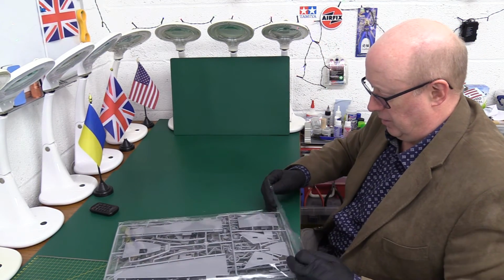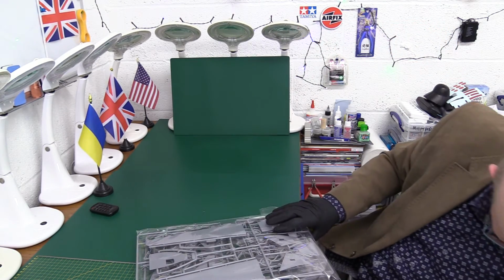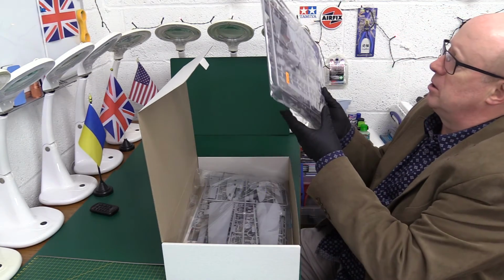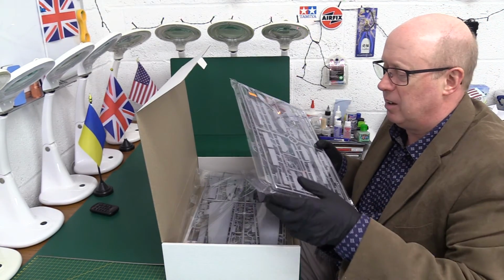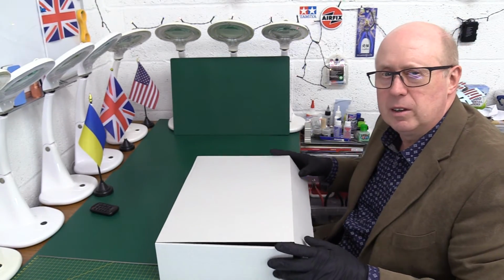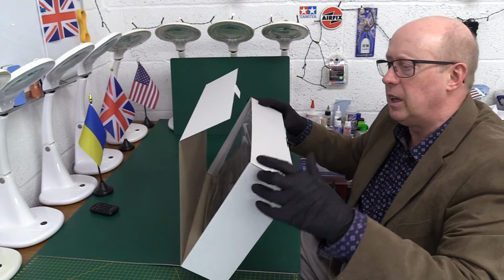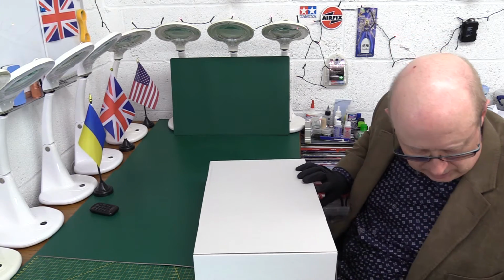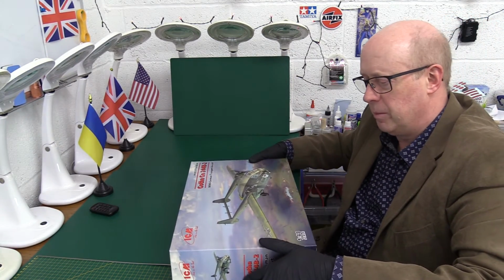So, what do we think of that then? Well, kind of what I was expecting. I knew it was going to be a good one, and it really is a very impressive kit. There's so much, like the trim tabs on the rudders even. Little details that they've included, where they've really gone out of the way to mould them very crisply, so they've got relief, so that when you put a wash on it, or do a little bit of an oil wash maybe, it's going to really pop.